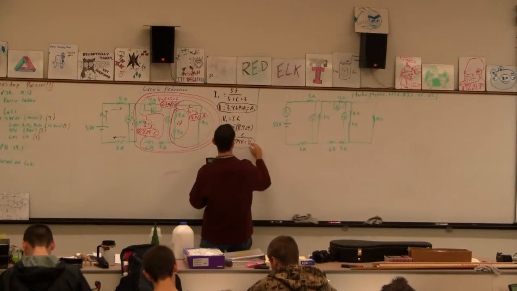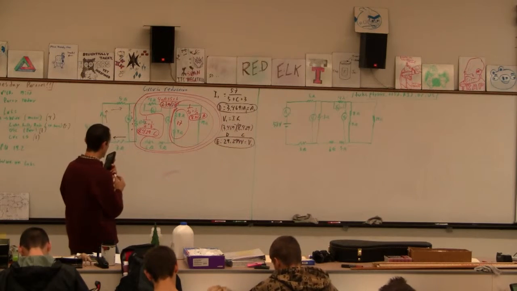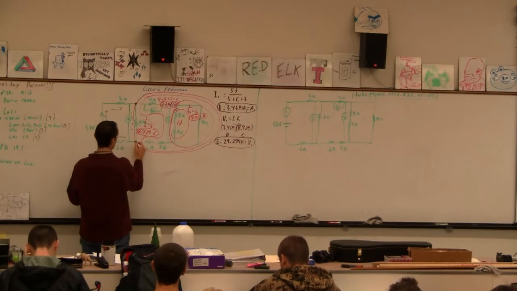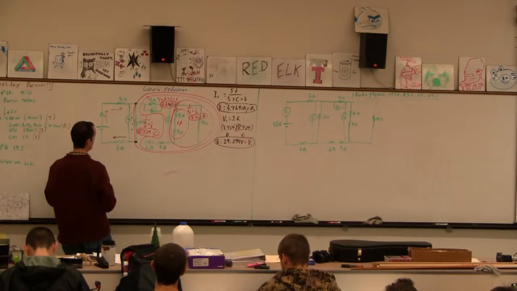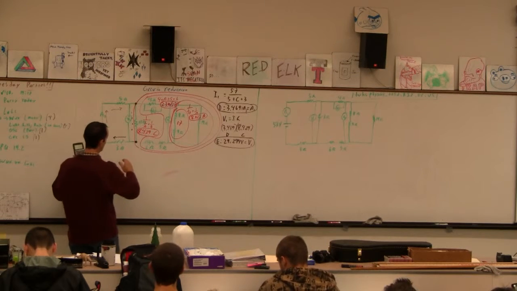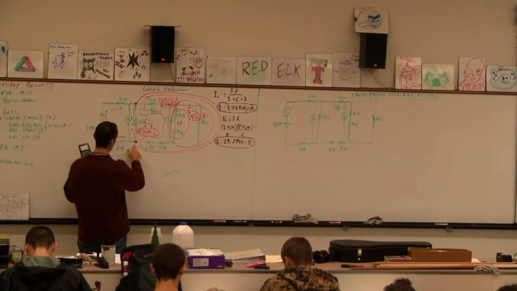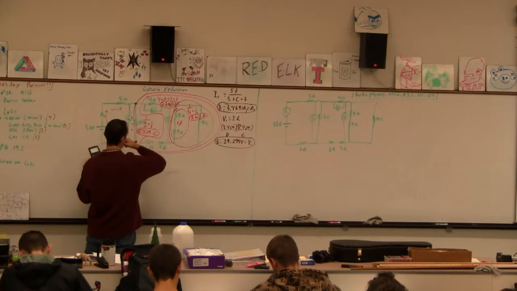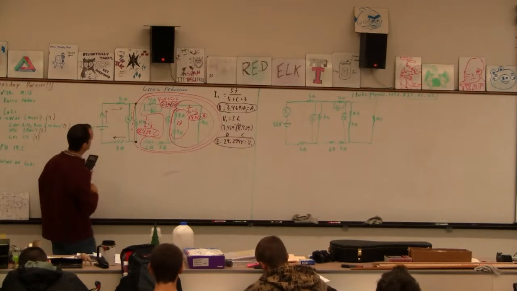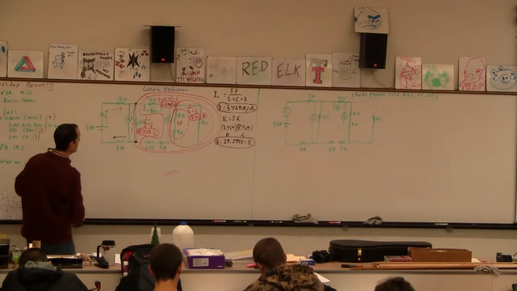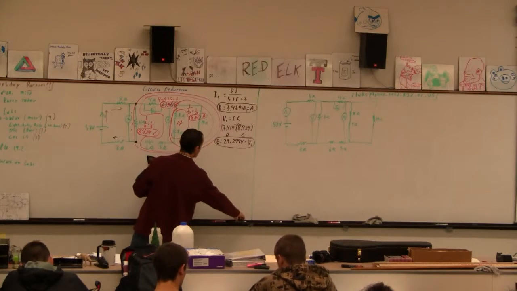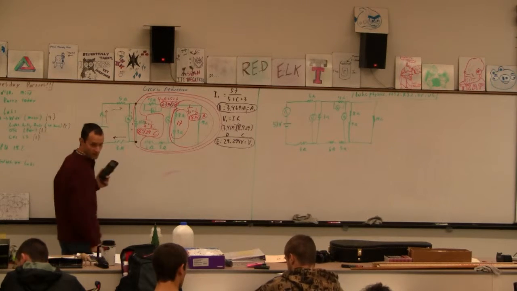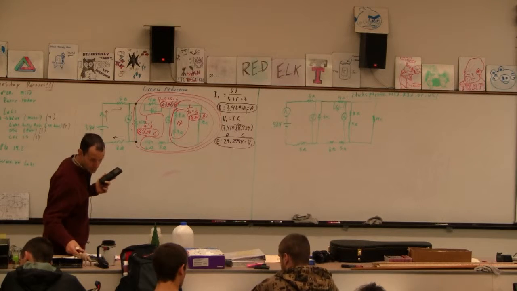Ta-da. So we've got V1 now. V1 is this voltage here. I'm done with this part of the circuit, and so I can just rewrite this circuit and say, look, 29.244 volts is driving current through here and driving current through there. So I can figure those out as well. And now we can figure out the current through the 13 ohm, because I think they want to know that.